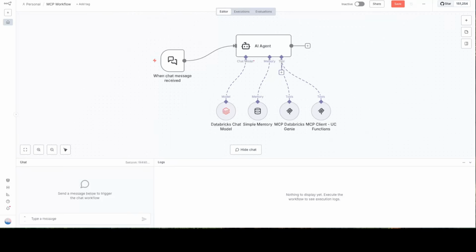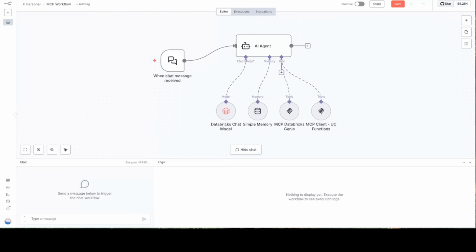In simple terms, MCP, or Model Context Protocol, is just a universal connector that lets AI applications, like what we have here, easily access and use external data, tools, and services. Similar to how a USB port, for instance, lets your computer connect to different devices like a camera or a microphone. So instead of having to build custom integrations for every single database and every tool, MCP provides a unified protocol that allows all of these different systems to talk together. So AI applications like we have here today.